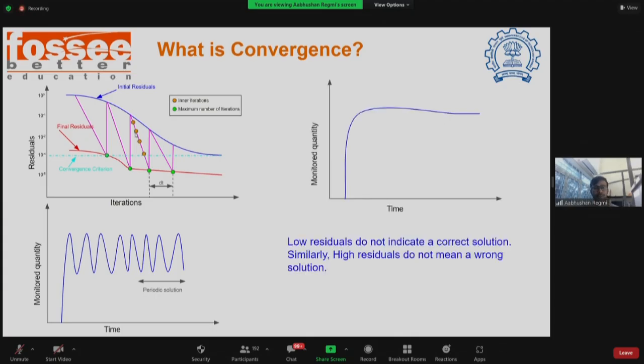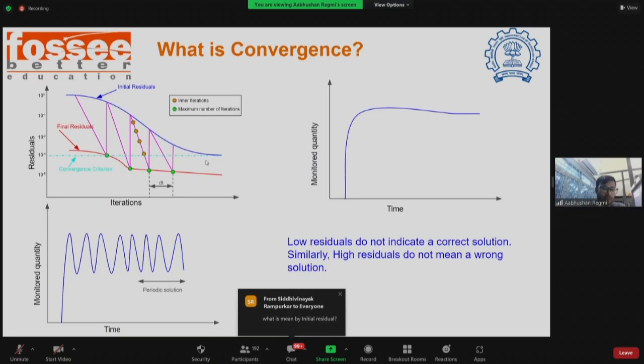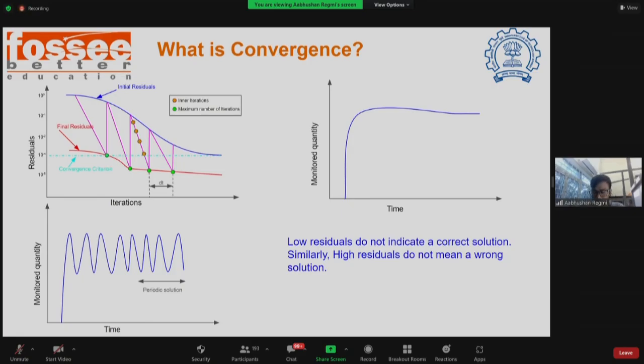And now, this is how the initial residual behaves, and sometimes it will go to a lower value, 10 to the power minus 6 or 10 to the power minus 4, but it doesn't always happen. Whenever it reaches some value or convergence criteria, we say that convergence is achieved. So we also need to monitor some quantity of our simulation. It could be coefficient of drag, coefficient of lift, or some force. And when you monitor it, in case the residual goes down like this to some lower value, our monitored value will stabilize with time. And then we say that convergence is achieved.